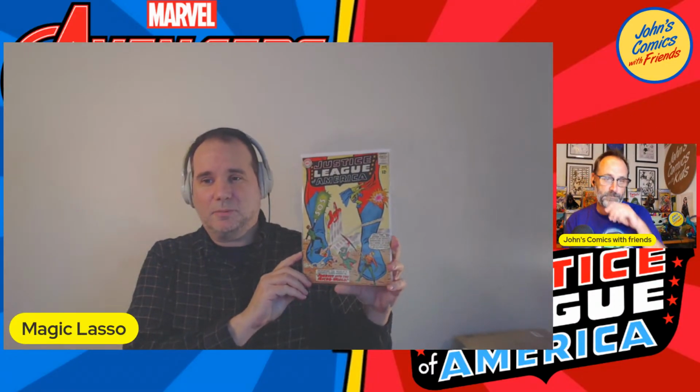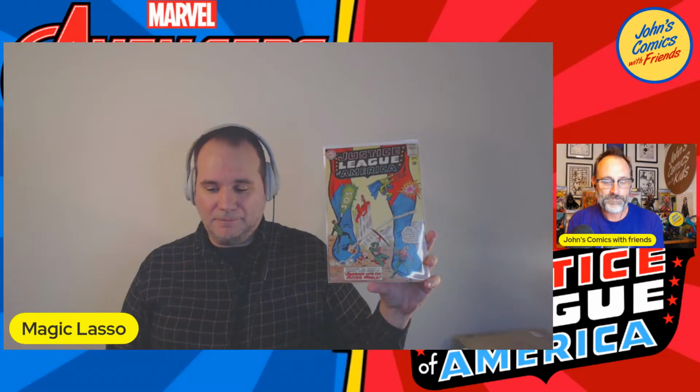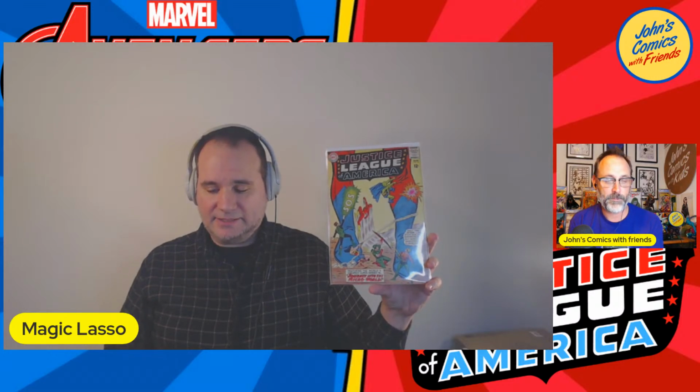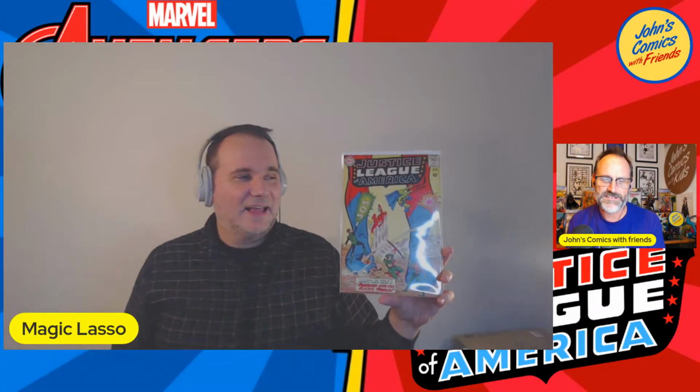My copy of Justice League 18 came into my collection within the last 6 months, and I'll hold this up more when we start doing the covers. For those that don't know, I set a 3-year goal at the beginning of last year because I had 36 issues of Justice League that I needed to wrap up the entire collection. I figured that's essentially one a month, which seemed doable, even though I knew more than likely you get 2 or 3 at once and then you don't get any for 3 or 4 months, and then you get 2 or 3 again at once. Yeah, there's a little feast or famine.